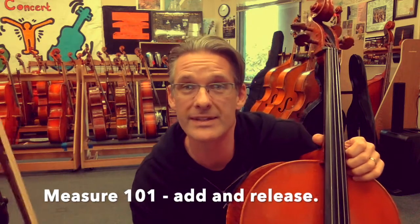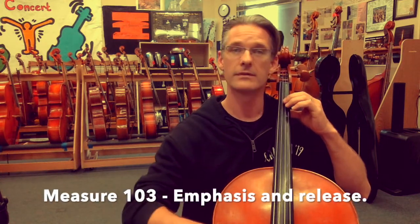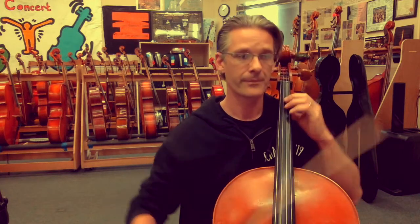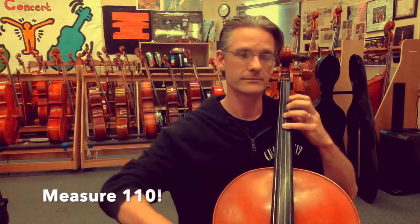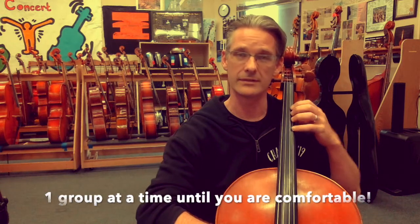make a big deal about the accents and release the other eighth notes. Same with in measure 103. Again, we put emphasis on the accents. And then the last sort of really technical moment is in measure 110. So the way to count that is 1E and a 2E and a 3E and a 4E and a 1, but it's very fast. So first, just play those four notes until you're comfortable releasing.